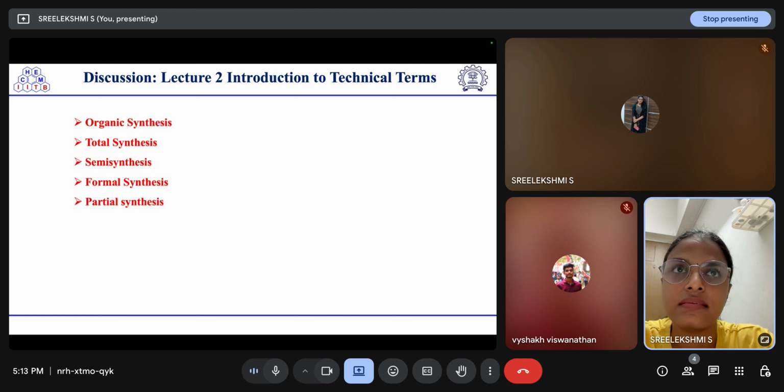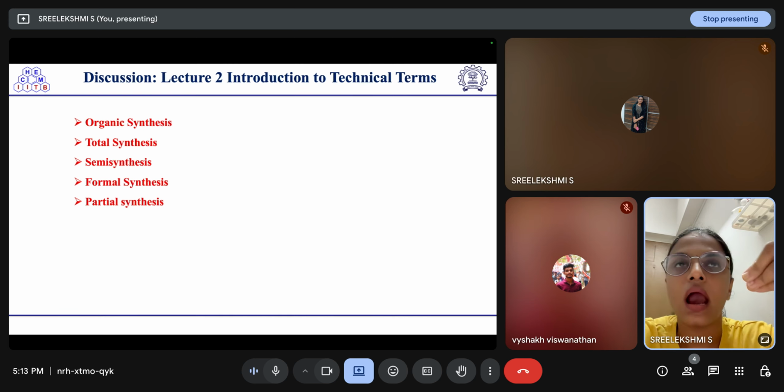So, in organic synthesis itself, or in target oriented synthesis itself, there are several kinds of synthesis. Total synthesis, which is the ultimate of synthesis, is where we are completely synthesizing a natural product or a non-natural product, or we can say a target molecule, starting from commercially available simple starting materials. Semi synthesis means we are starting from an advanced intermediate which is available in nature, and in two or three steps we are finishing the total synthesis of that natural product.